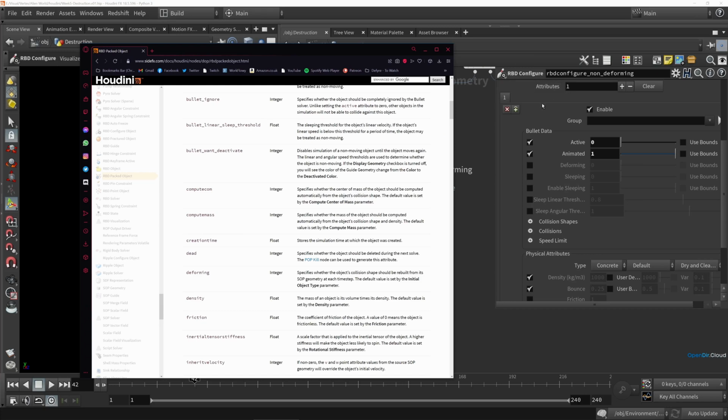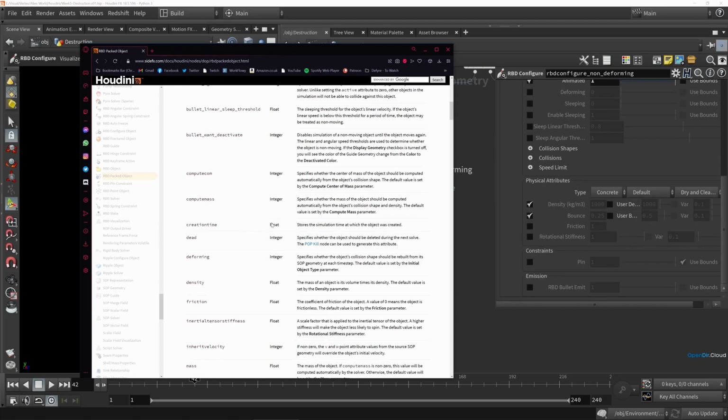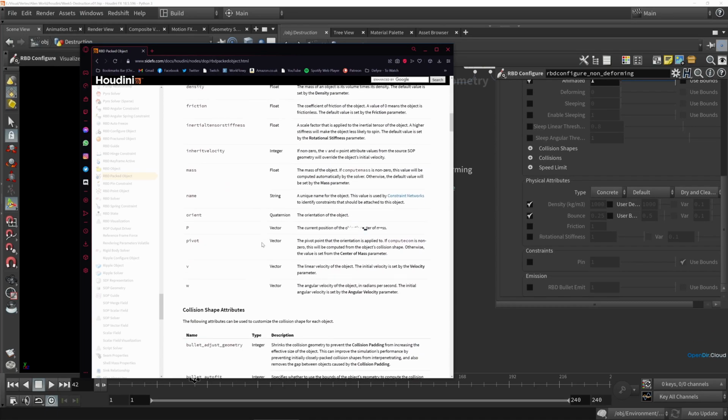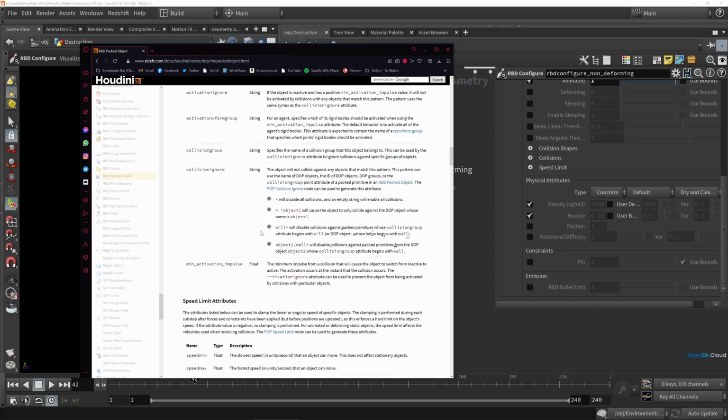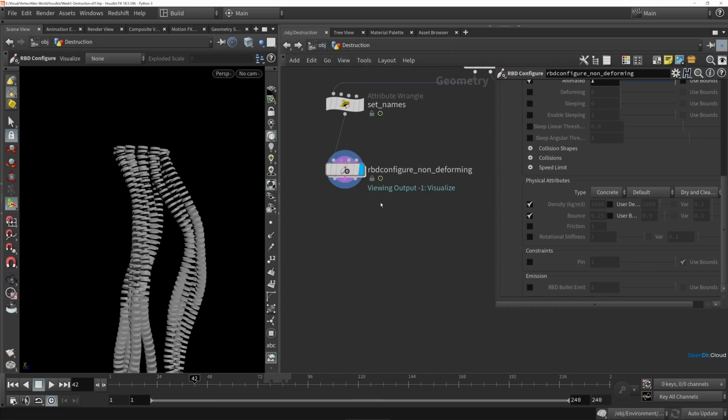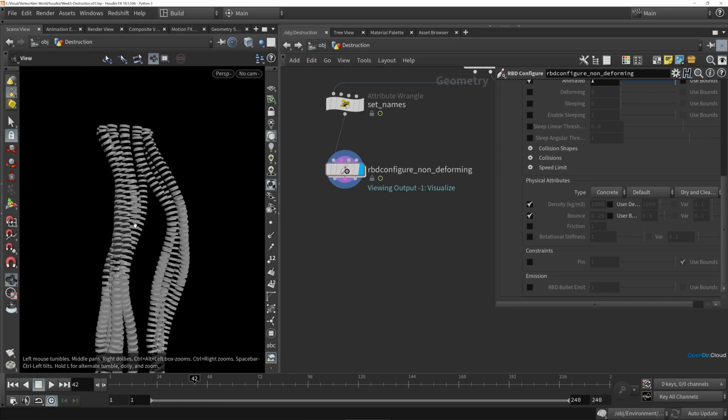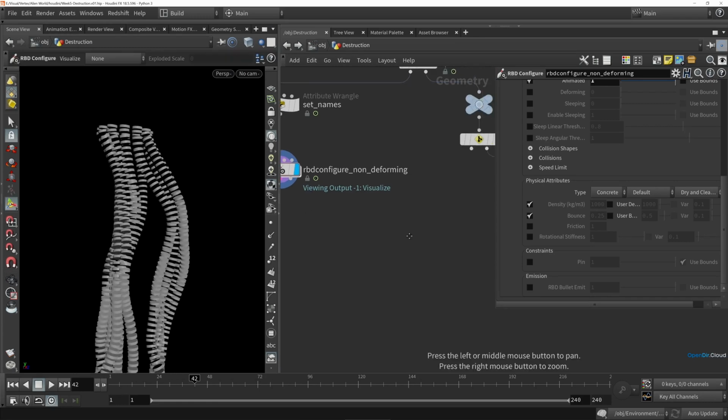So this RBD configure SOP doesn't represent 100% of the attributes that you can use to control your object's behavior. And if you really want to do some more customized stuff, then you can feel free to explore all of these attributes here.